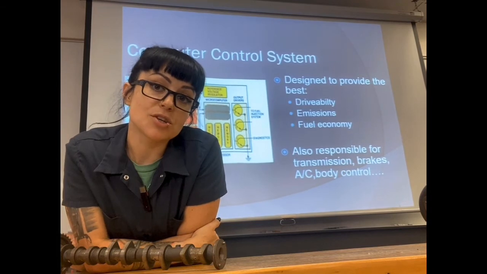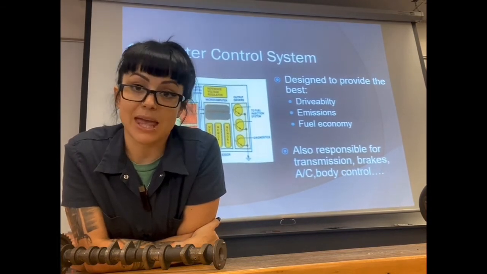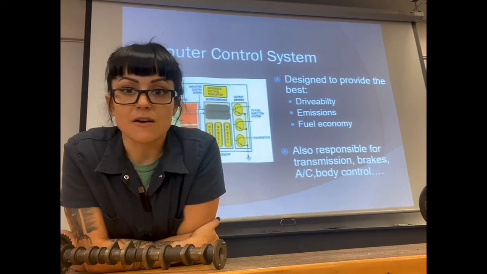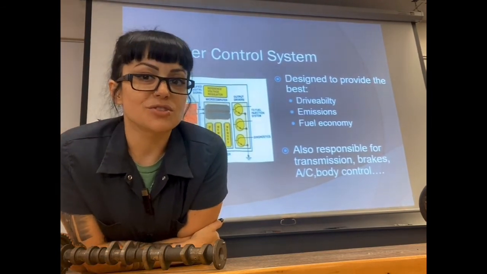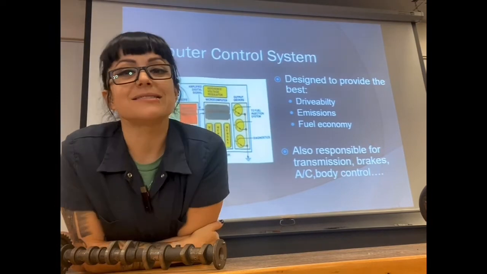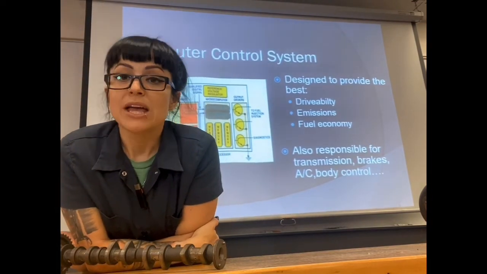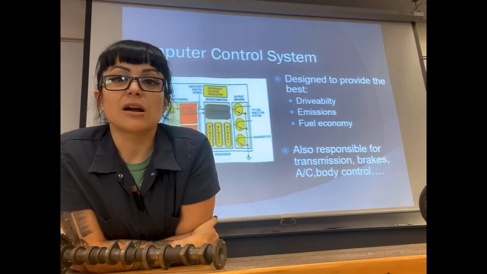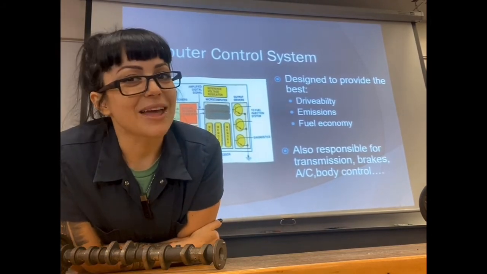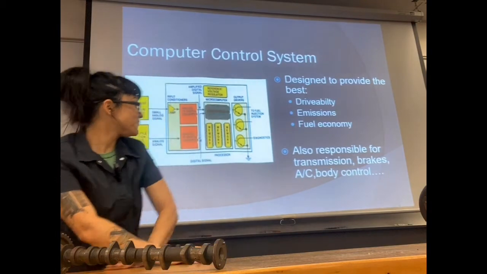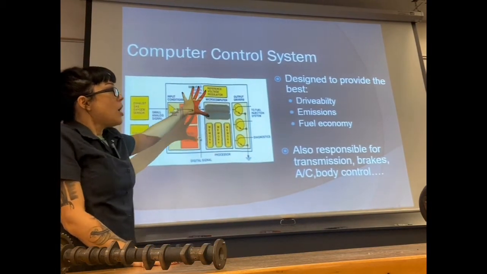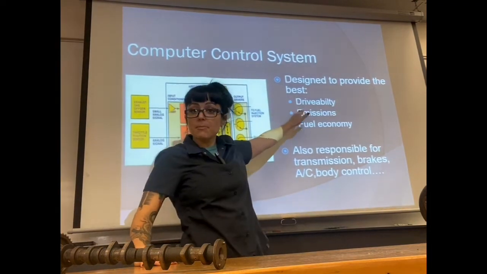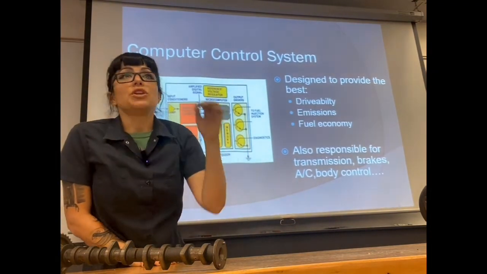Computers can make decisions a whole lot faster than anything mechanical, and they do tend to last quite a bit longer than a lot of mechanical things. Computers don't generally go out unless something else caused them to go out. So it is an efficient way to run things. Some people worry about them because they're a bit more complicated, but that's what we have the computer controls class for.